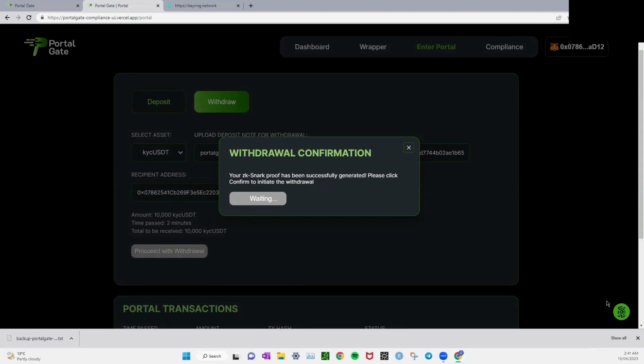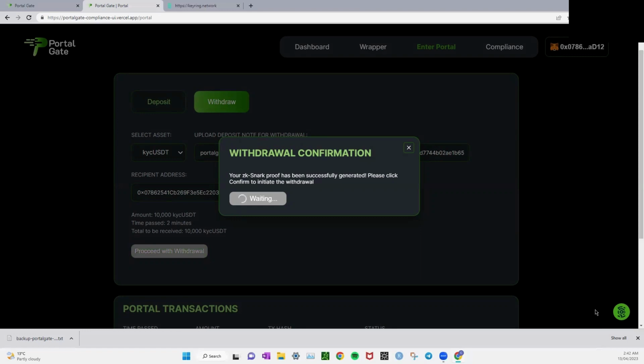So essentially your entire time on Portalgate will be compliant, your wallets will be compliant, and move through the protocol essentially compliantly with no link to KYC, no link to anything of that sort. We'll give that a few moments to process.